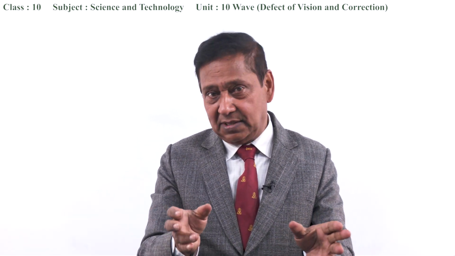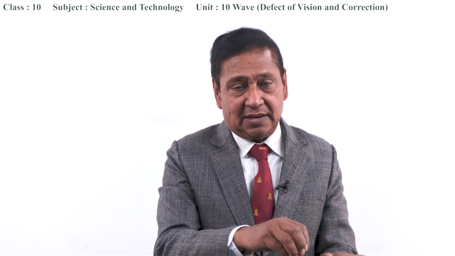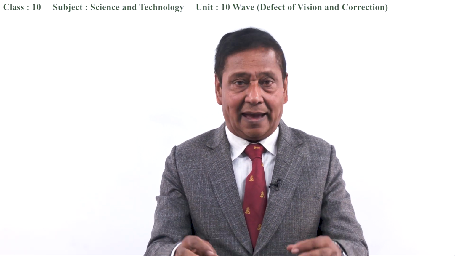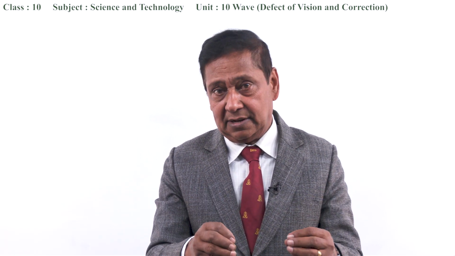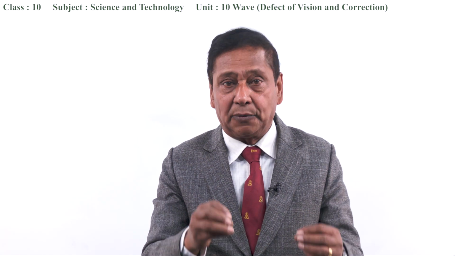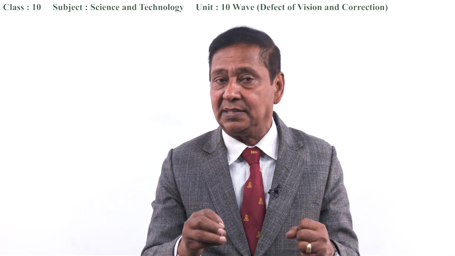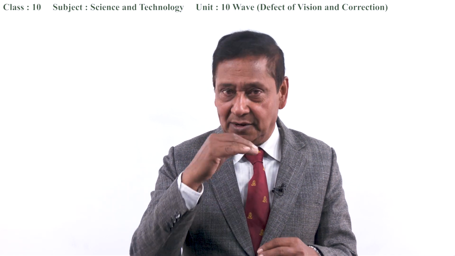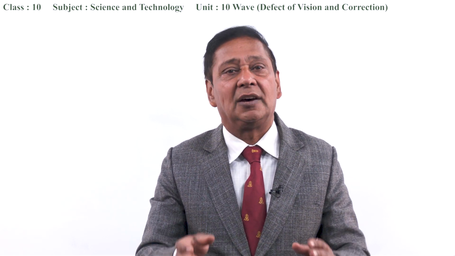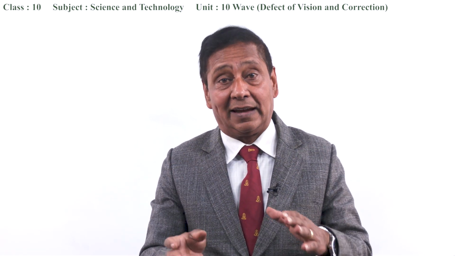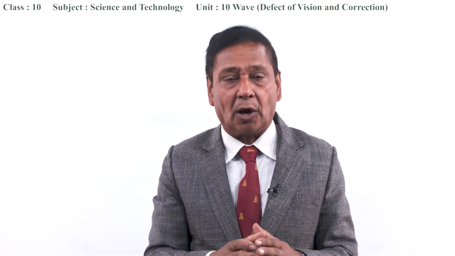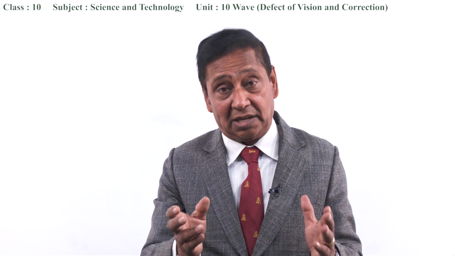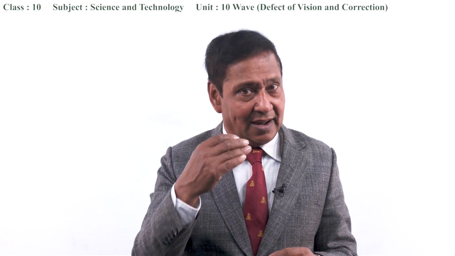I think I finished everything related to short-sightedness and long-sightedness of class 10. What are the characteristics, their correction and reason of use of convex and concave lens, etc. Now, I want to stop this class. In another class, we'll talk about the defects of the eye other than short-sightedness and long-sightedness. Other defects also there with the eye, which we will discuss in another class.